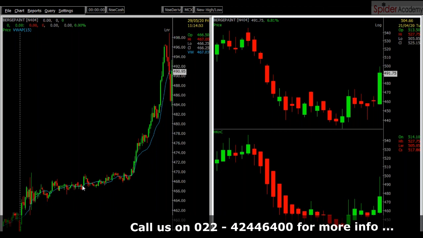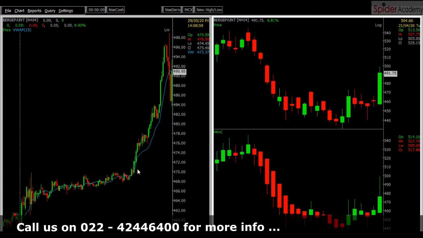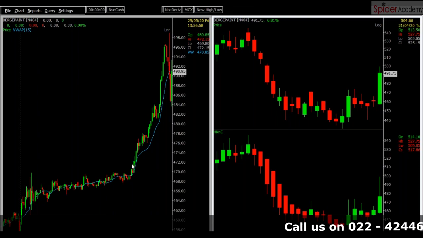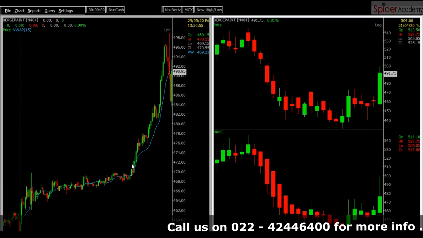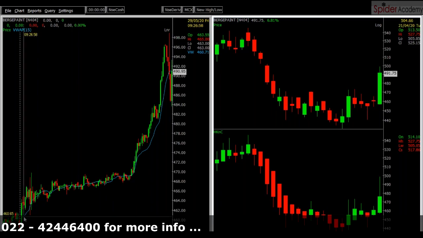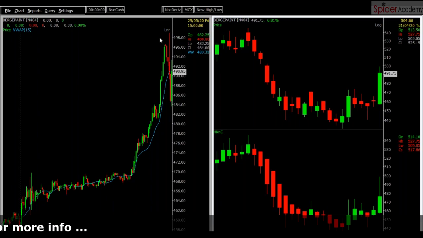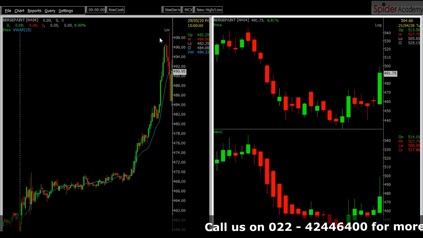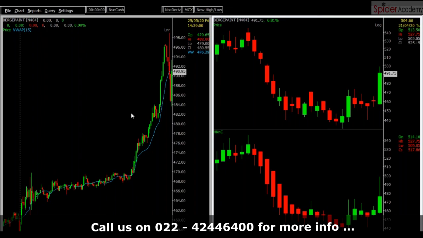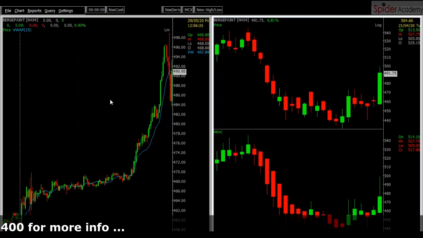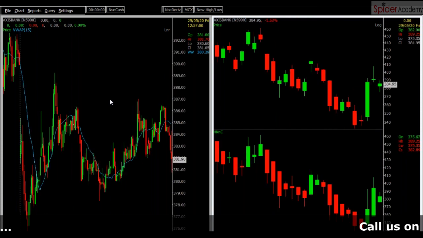Now what happens? Look, throughout the day it has made more, and this is called a re-entry. Only after gaining expertise in this kind of system can you enter for re-entry. I will not suggest this because it's not so easy to do re-entry. Who will sit for the entire day? So I will just go for a small setup. Although someone might say, okay sir, Berger Paint at 460 went to 490 or 500. It has made such a huge move, almost 10%, and what do we end up with? We follow our system.